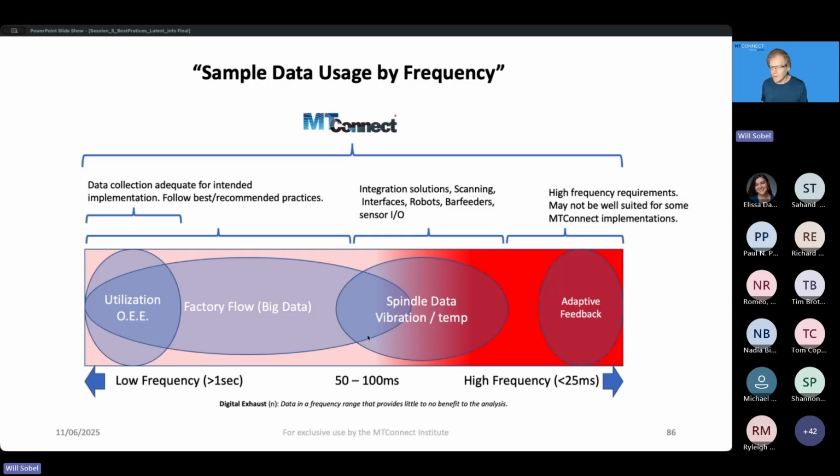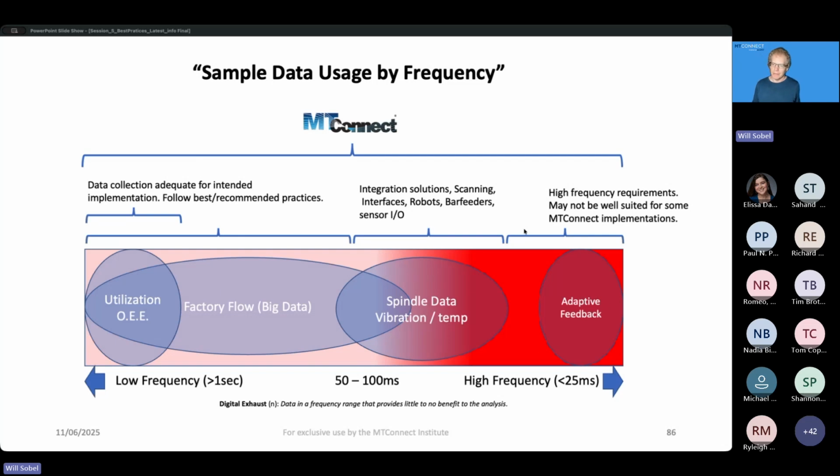And for my integration, I'm going to do, let's say, 50 milliseconds or 100 milliseconds. And then for my adaptive feedback, I want to check when I see the load spike to, let's say, 100% or 200% suddenly, I want to immediately back off the feed. Well, for those kinds of things, we're dealing with less than 25 milliseconds.